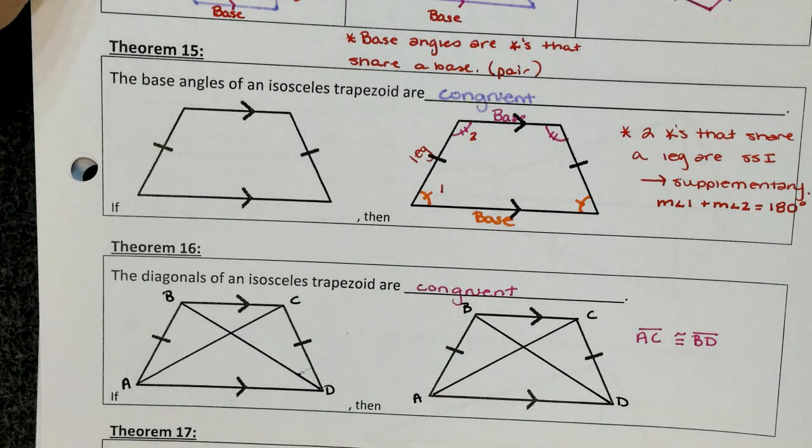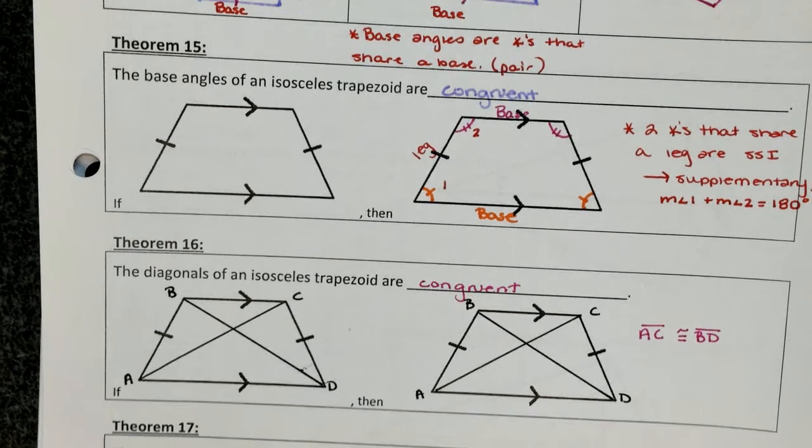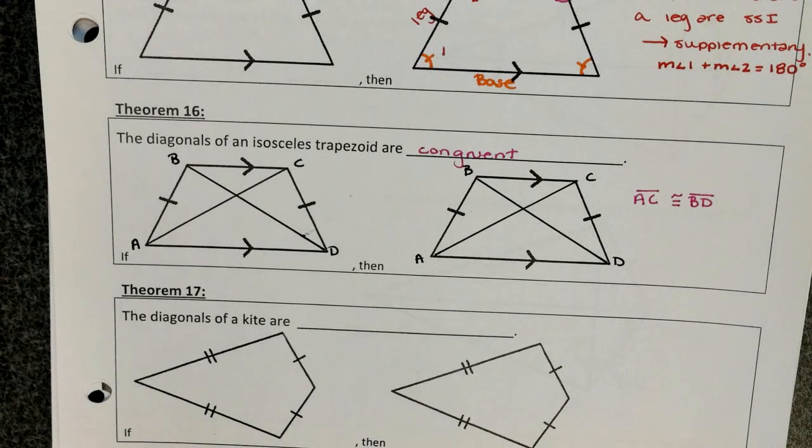There was another theorem that this works for with a different shape. What was the other shape that this works for? It does work for a square, but it also works for a rectangle. So it works for a square, a rectangle, and an isosceles trapezoid where the diagonals are congruent. Remember, it doesn't work for the parallelogram because you can take those corners and move these ones closer together and the other two move further apart. Remember I showed you those with the sticks? Okay. So that's all that one is.